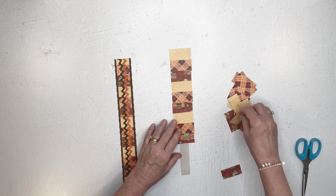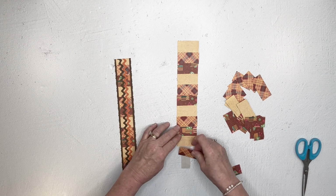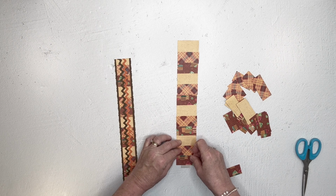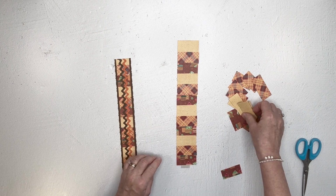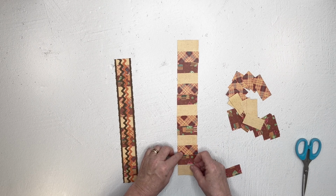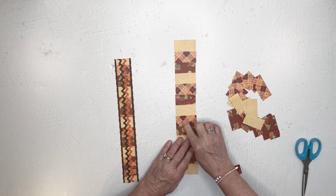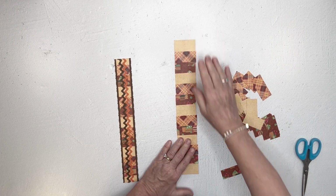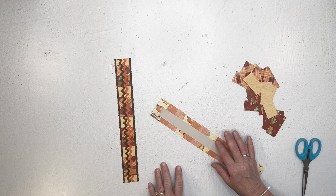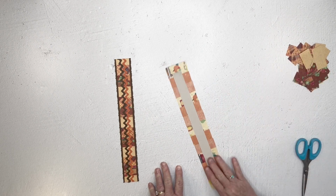I love the texture of this gold one. I've been using it a lot today. I love it on different videos and things. Okay. And it's okay to actually overlap them a little bit just so that that beige doesn't show through. Okay, now I'm just going to rub this all the way down and make it stick. I could have actually made this strip a little bit wider too. In fact, I probably should have. So maybe make it like 1.25 inches wide, but it's fine the way it is.